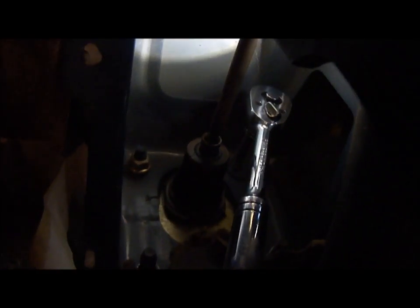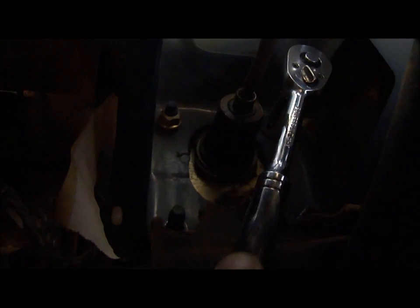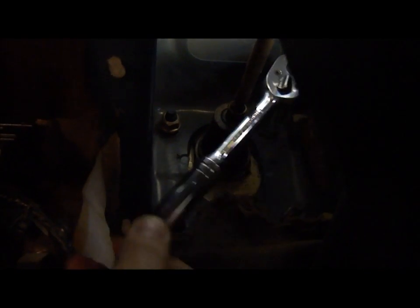So you're gonna have to be patient when you're doing this, because there's only so much space to move the wrench, and this takes a while. And those studs appear to have thread locker on them too, so you can't just grab the nut and turn them by hand. You have to do it with the wrench. It's kind of tight. I had to tear off part of this insulation material that was all disintegrated anyway. The truck is so old, so it doesn't make a big difference there. Anyway, this is gonna take a little bit, but it's doable.